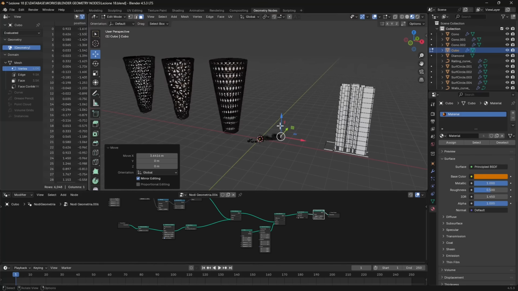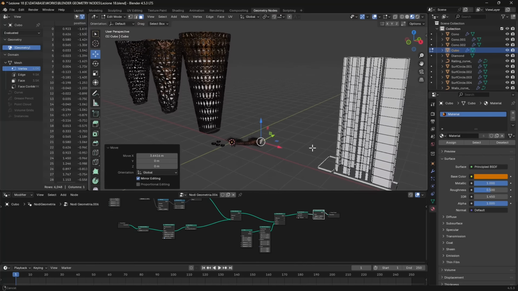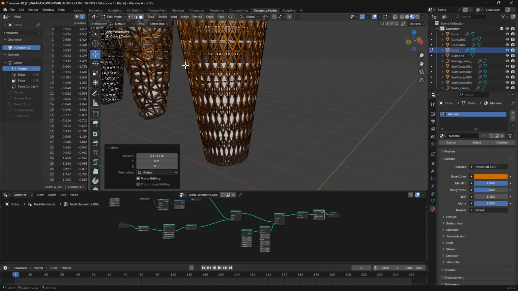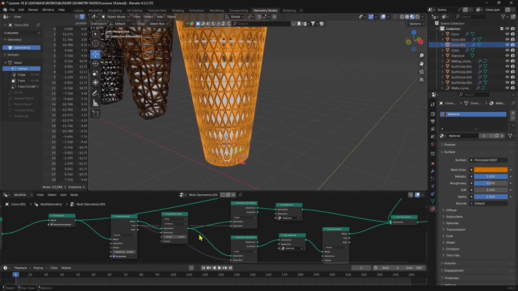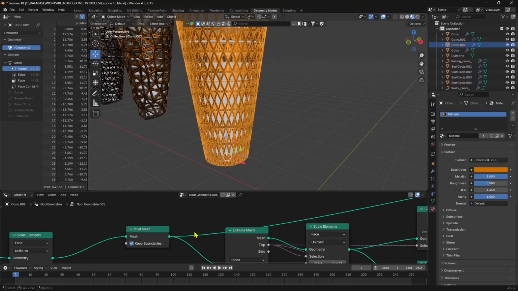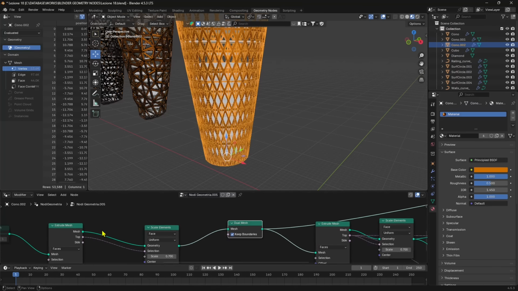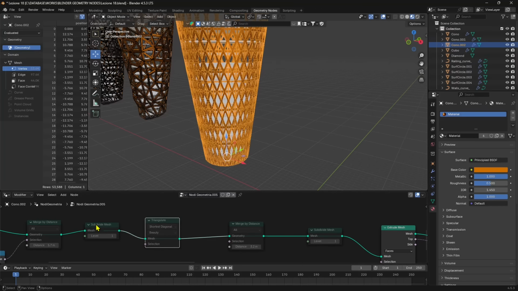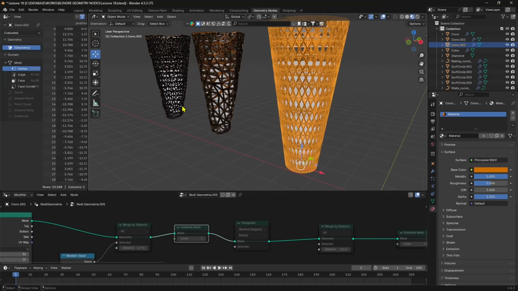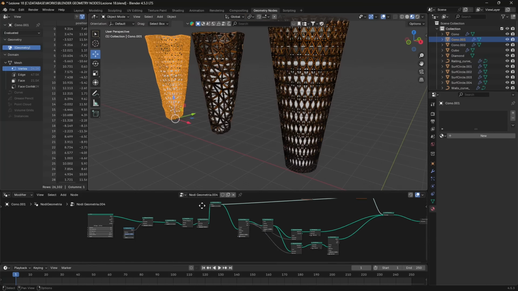So we're going to explore again some of the possibilities, and we're going to play again with the mesh nodes. If you look closely here, we have dual mesh, subdivide mesh, merge by distance, triangulate, subdivide mesh, the ones that we already introduced in the other video.